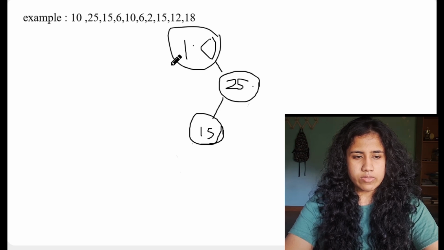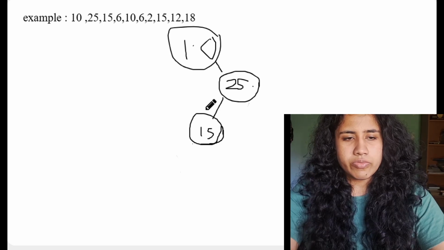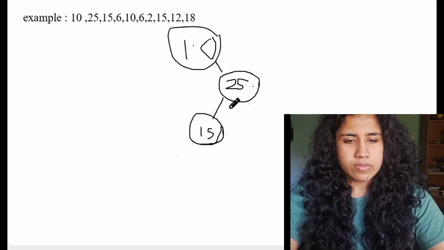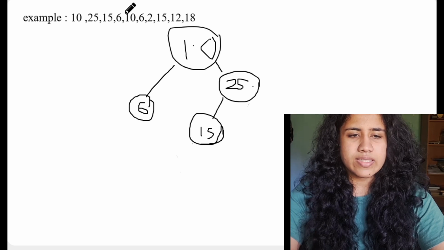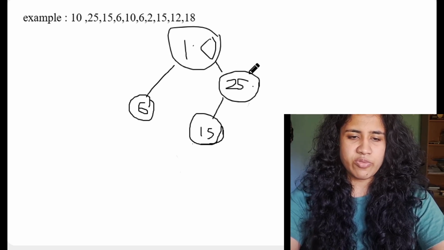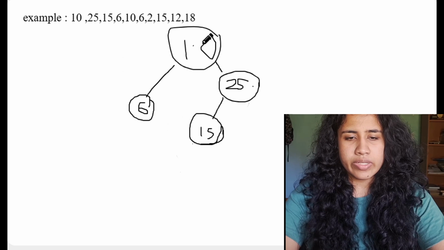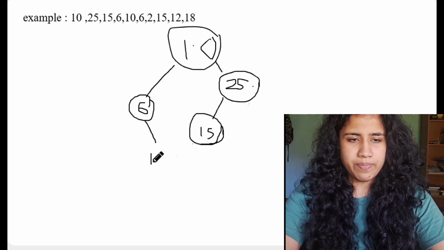Then we have 25 this side, 15, so this is same as what we have discussed before. You just need to draw it under the left child, root node, right child principle.